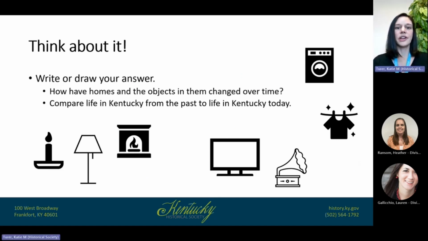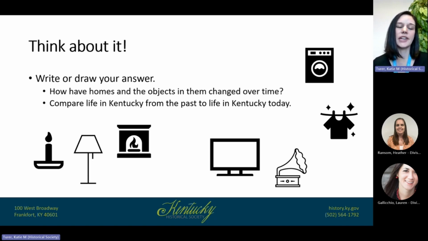And then we are going to ask the students to think about it on their own a little bit more and write or draw the answers to the following prompts. How have homes and the objects in them changed over time? And also, compare life in Kentucky from the past to life in Kentucky today. Even some of the images that I have on this slide show fireplaces or candles, not lamps.